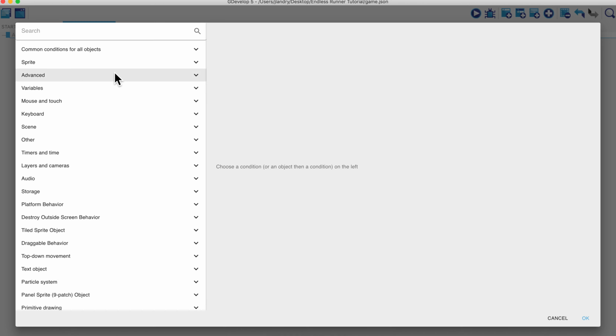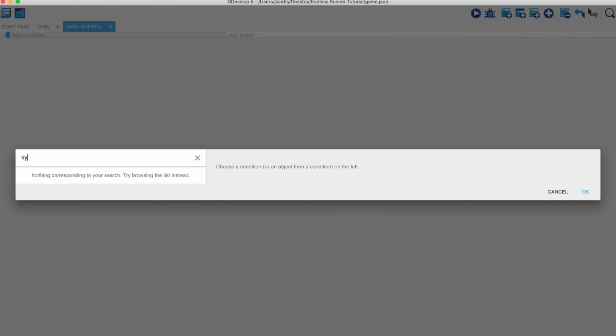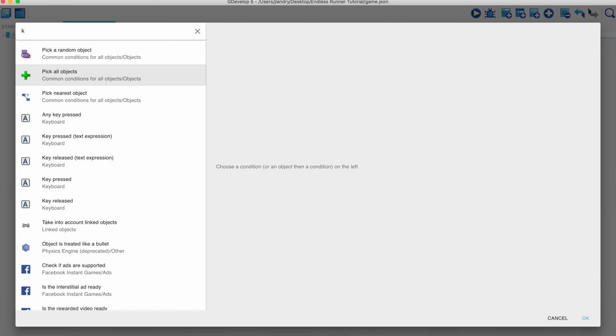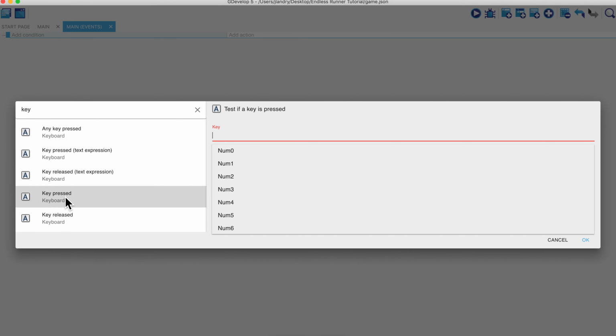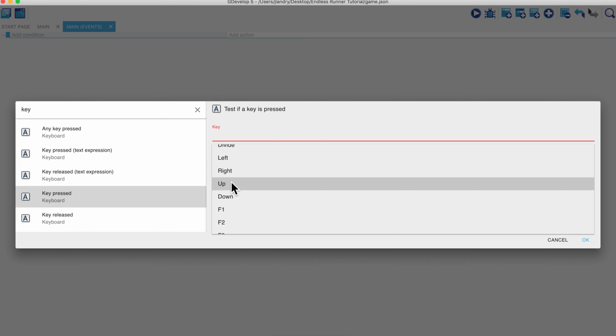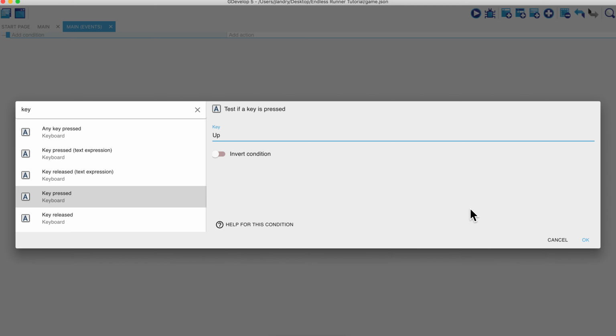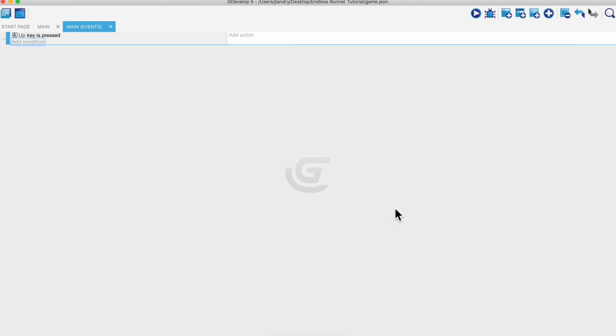I'm going to click on Add Condition, and type in key. We want the one called key pressed. And again, we're going to do up arrow. That's just up. Okay, and press OK.